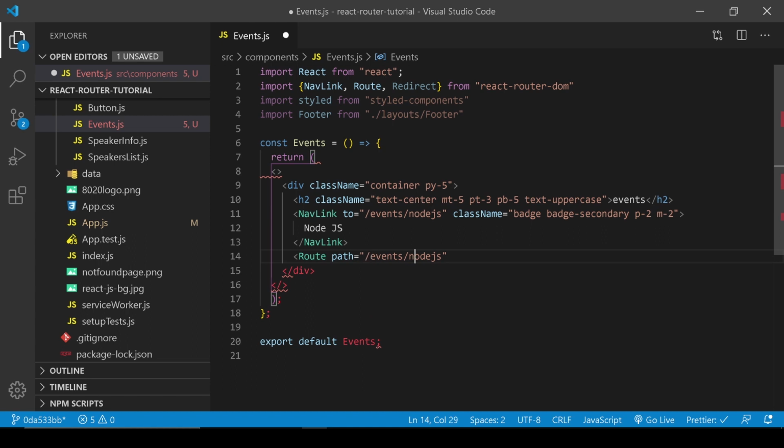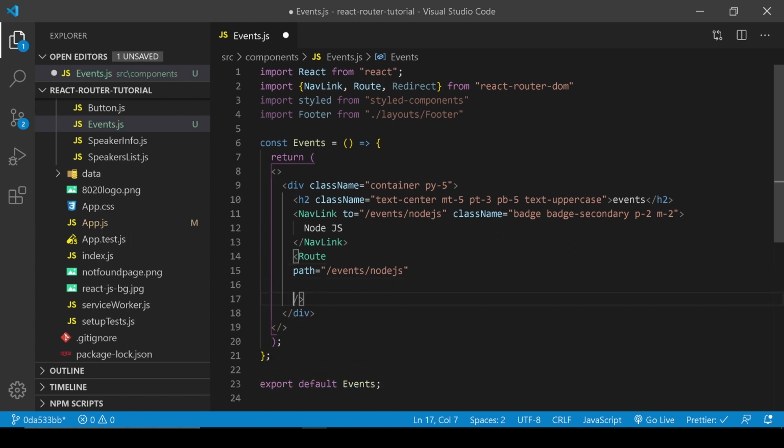All right, and next we want to use render.